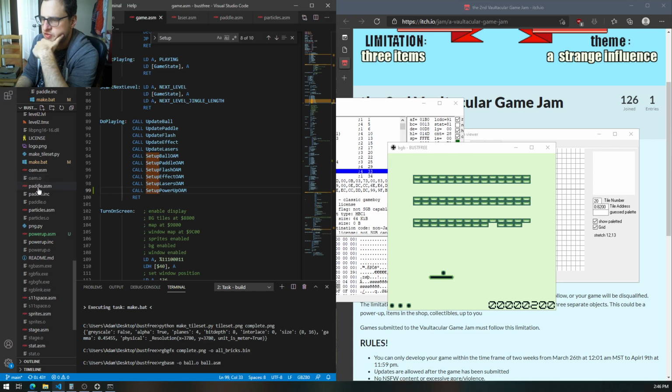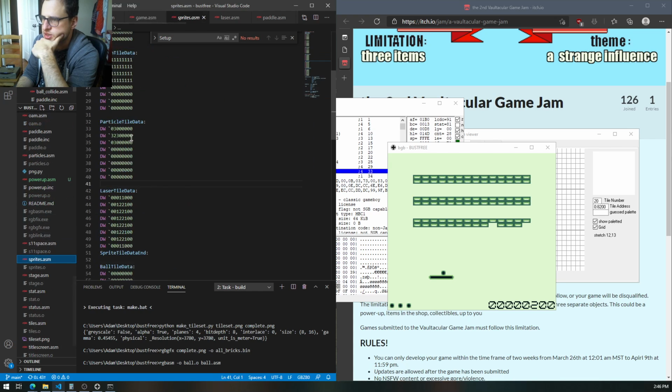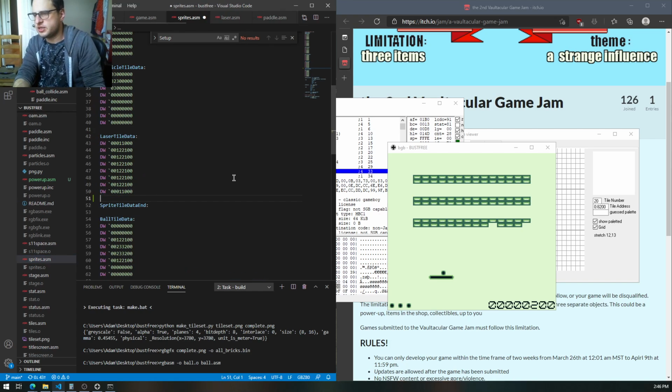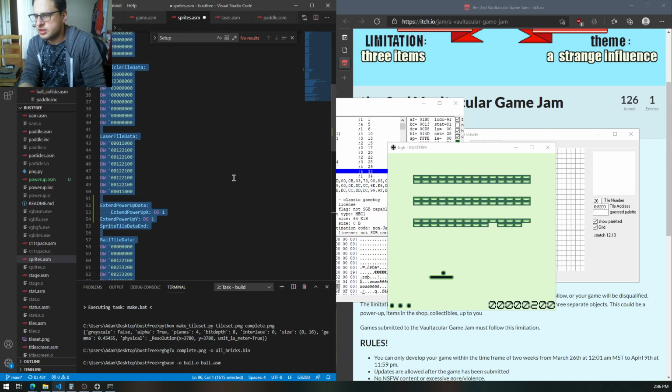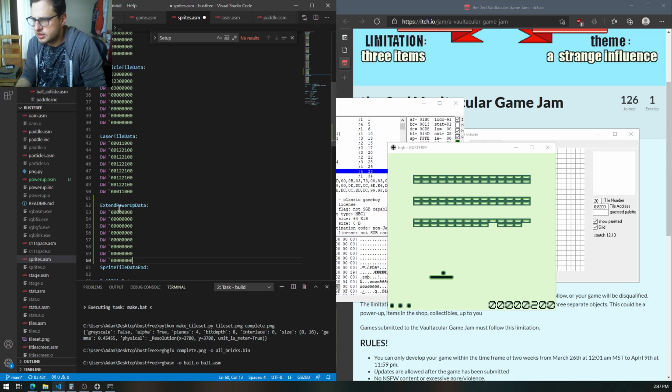So then let me go over to sprites. Let me create the extend power up. Whoops. Two, 4, 8.